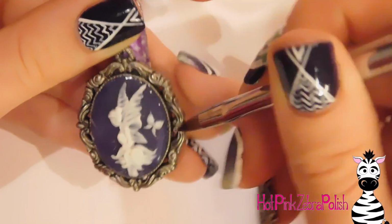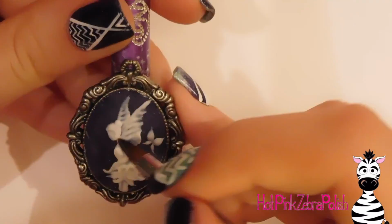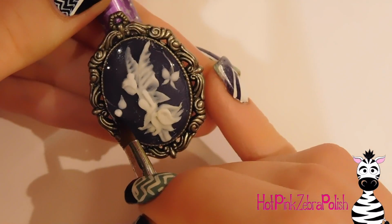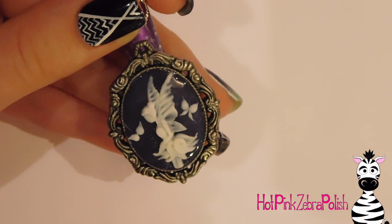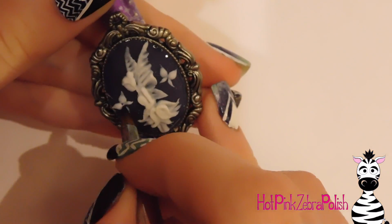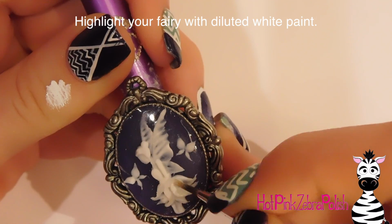And I'm going to be making 2 little butterflies, one on either side of her. And I'm going to give them basically the same wing shape. So I'm going to do each of the upper wings with the same pointed shape. I'm going to do those each with their own bead, and then for the lower sections of the wings, I'm going to place down 1 wet bead and then break it in half with my brush and sort of pull it out. I think that's probably the easiest way I've come up with to do that.